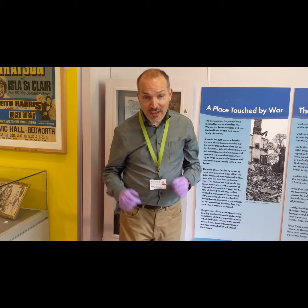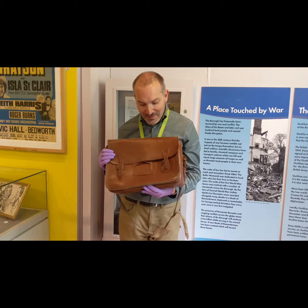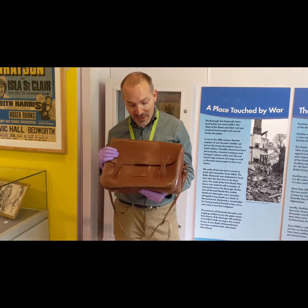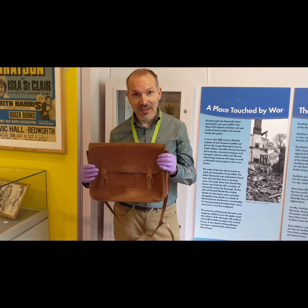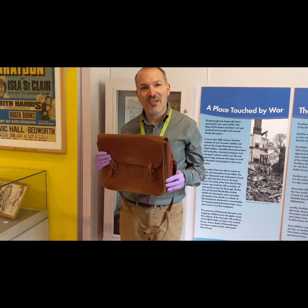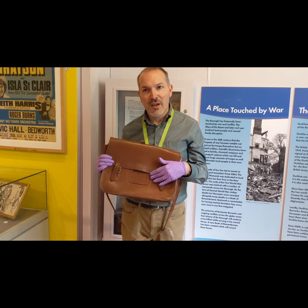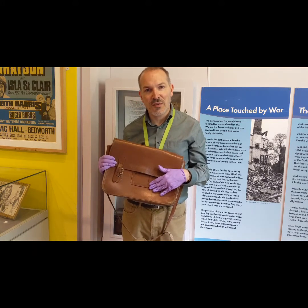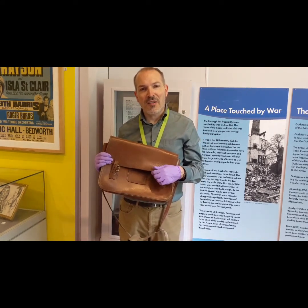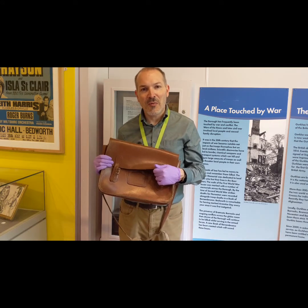The first object I'd like to share with you is this rather wonderful school satchel. Now, I remember having a satchel like this at primary school. It was leather, like this one is. It seemed far bigger than I was, and being just 8 years old at the time, probably was. I do remember that it had a wonderful fluorescent orange patch on the front, and I understood that to be so that I wasn't going to get run down coming back or going to school on my walk there.